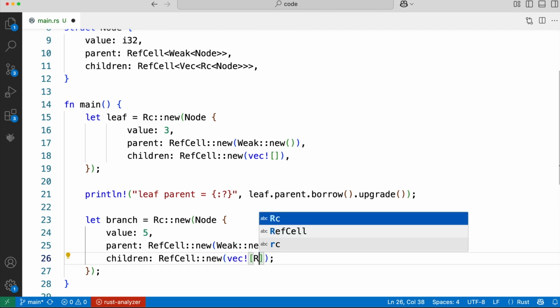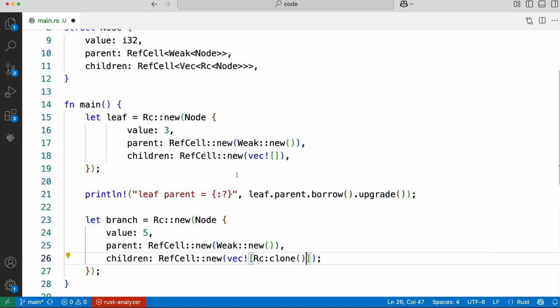And this time we want to use Rc::clone to get another reference to this leaf. So that's already a reference to the leaf, but we can clone it to get another reference to the leaf. So we've got two references that refer to this leaf, and the reference counter is at 2 for that node. So we just put the reference sign and leaf in there.